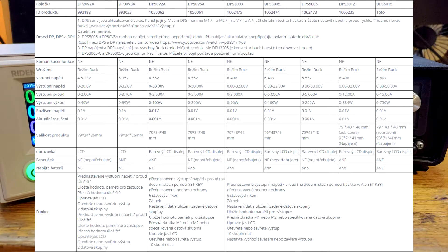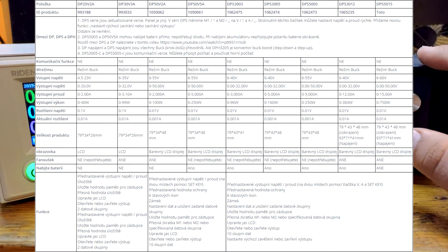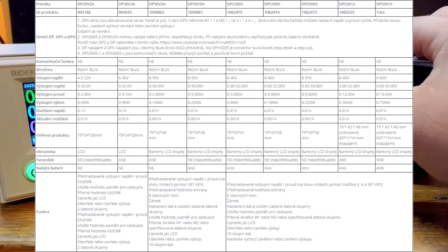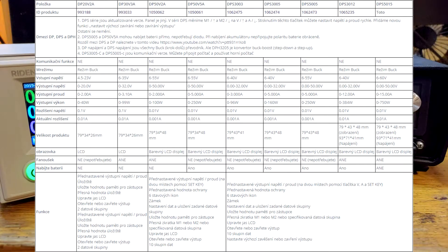DP series are old and primitive and I believe also discontinued. Then comes DPS series — these are buck converters, that means they can only step down the voltage. So if you want from it let's say 12V, you must give it at least 14V on the input. DPH series solve this problem as they work in buck-boost mode — they can both increase or decrease voltage. They however include just two variants of 5 amperes of current, which is too low for me.